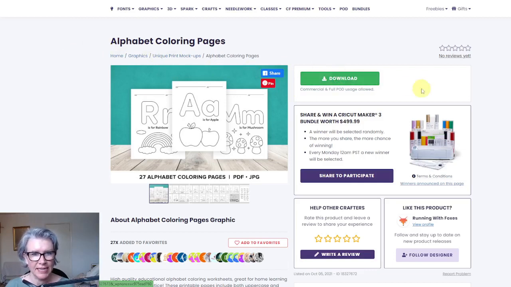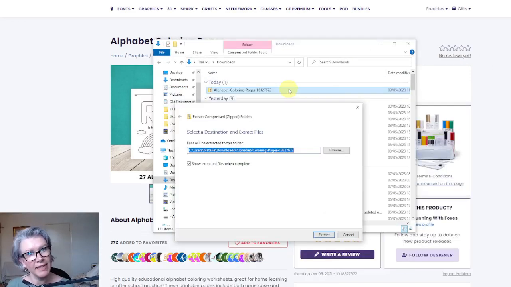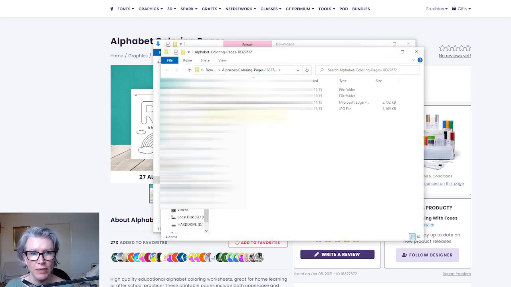So you simply click download, obviously, and then that's going to go into your file explorer or your version on Mac, and you can extract the files directly from the zipped folder. When you get that zipped folder into your downloads, you're just going to right click on there, extract files here, or whatever is equivalent on your computer, and you can browse and put it in your own folder, or it will extract them into their own folder inside the downloads. So I'll just quickly show you what I mean.